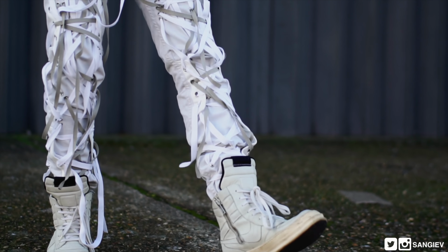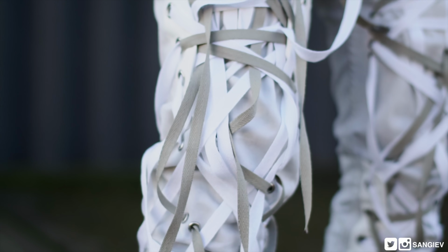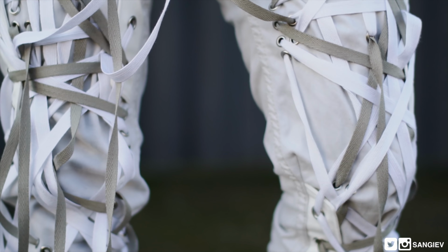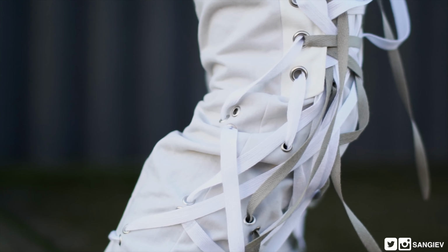Oh yeah, and if you were to take a closer look at the trousers presented on the runway, you would see that it was a white body with some white laces. Now, I decided to go for both white and this sort of khaki color, just to give it an extra bit of texture and also an extra bit of color, so that it's not just white on white and it can look extremely messy from afar away.